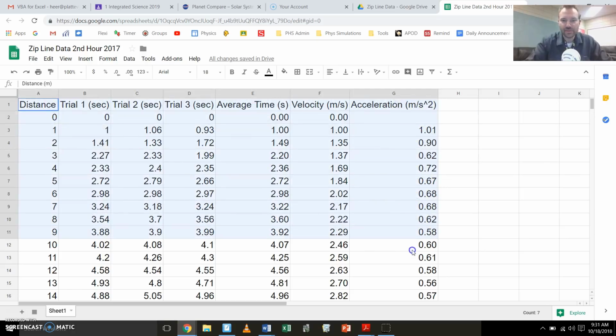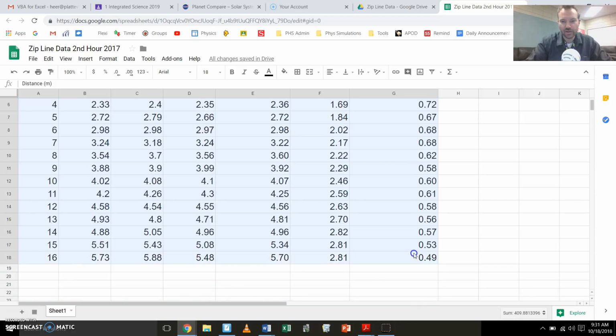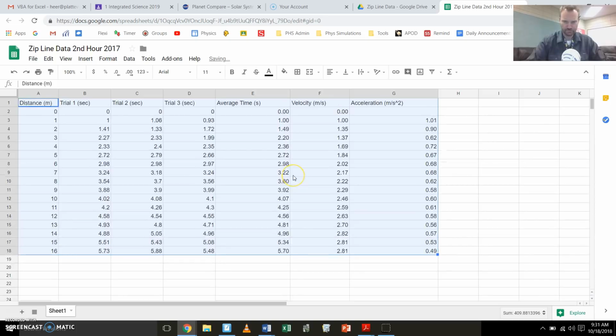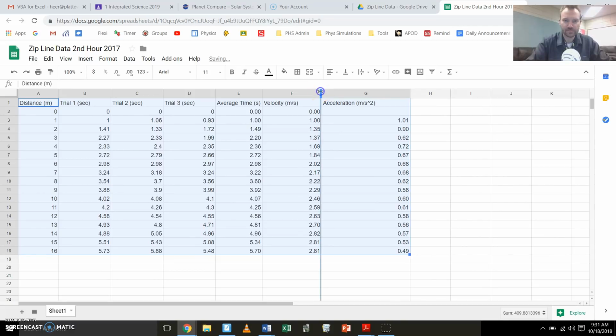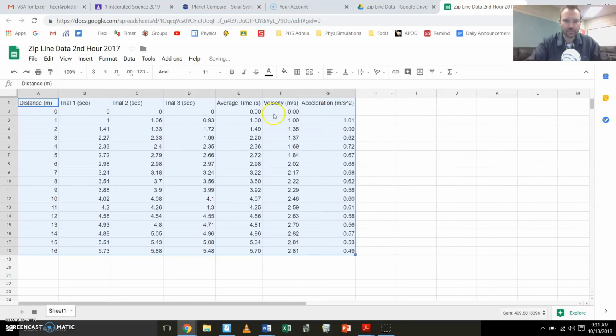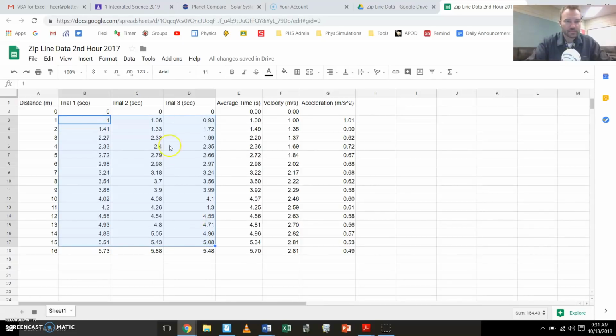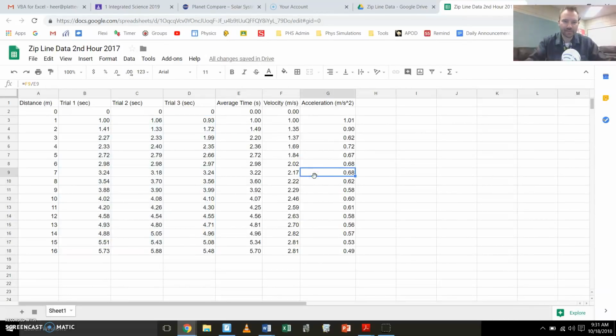The next thing I'm going to do, I'm going to make this a little bit smaller just so I can see all of my data. So I'm going to make my font a little bit more manageable. And then when I do that, I can decrease my column widths by double clicking. You'll notice here, it looks like I'm missing a few zeros. So I'm just going to highlight all of my data and make sure that those have the correct number of zeros as well. There. So now all my data looks pretty.